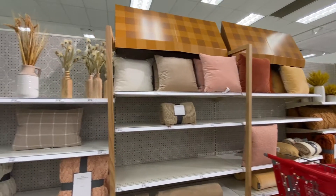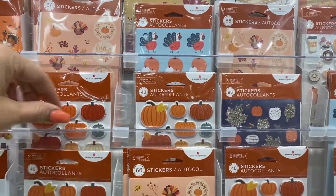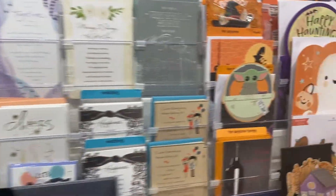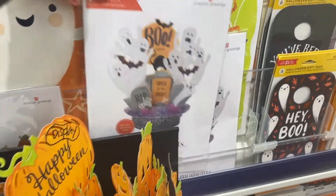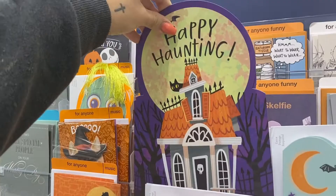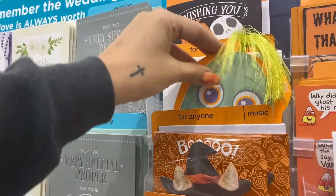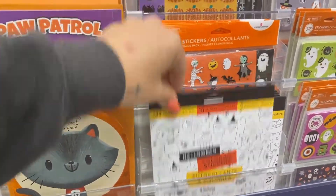Blushes, tans, creams — that is the vibe for this autumn. So they've gotten the fall stickers and the fall cards for Halloween and Thanksgiving. Look at these really cute pop-up ones right here. They actually have these at Dollar Tree too. Magic Moments — I just love these cards, even though like, what do you get Halloween cards for? Super cute, so fun. All these coloring stickers, there's lots of stickers.